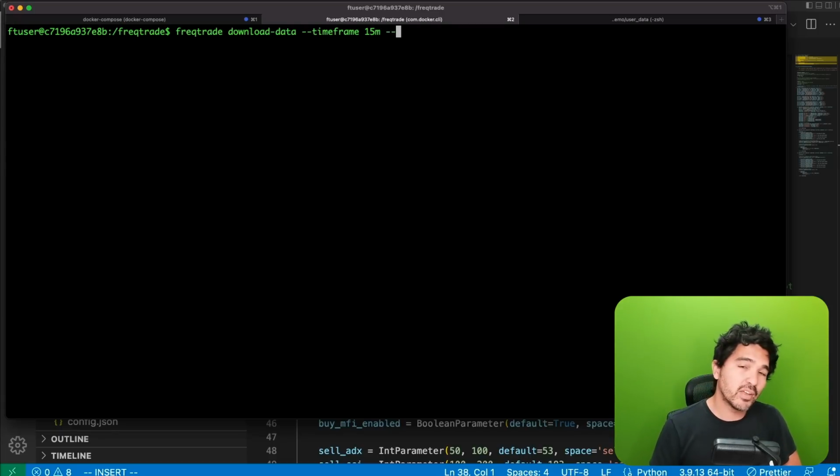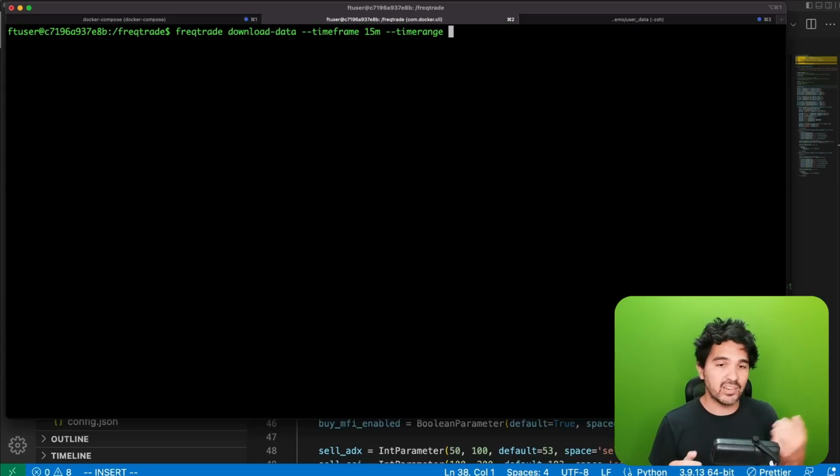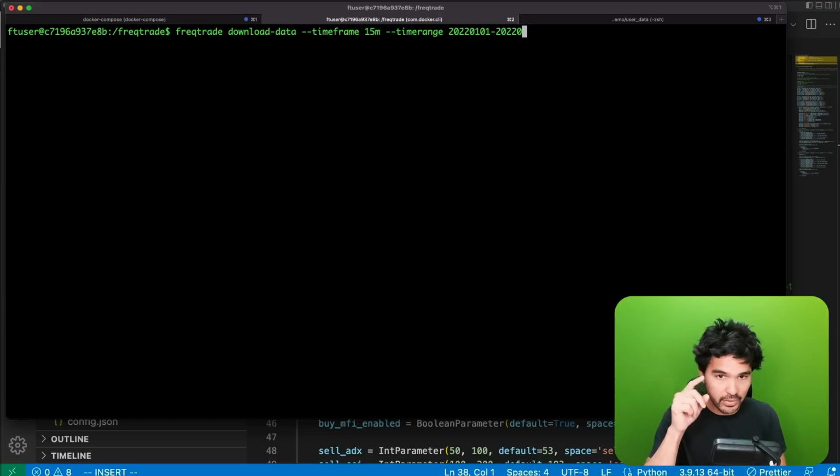And so when you download data by default, it's only going to get it over the past 30 days, but I want a range of time. So let's say I want to get data going back to the beginning of the year. I can go 20220101 dash 2022, and so it's year, month, day. So year is 2022, month is July, and then the day is the 14th today.